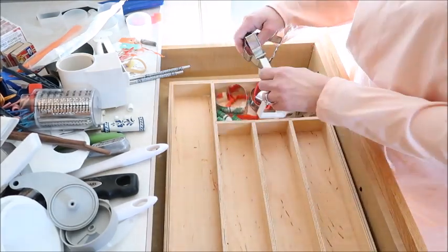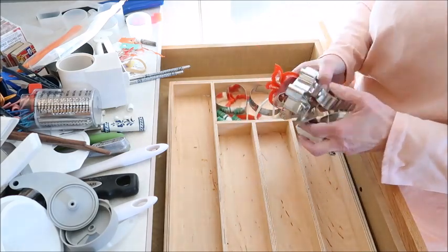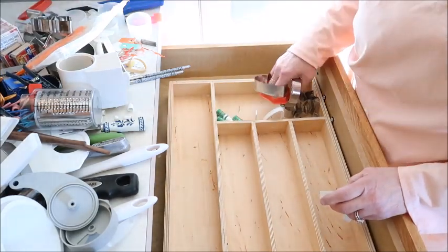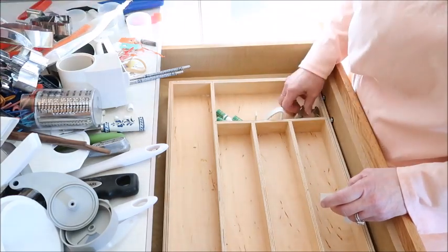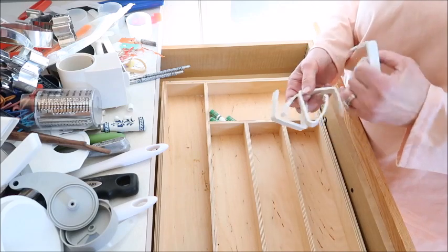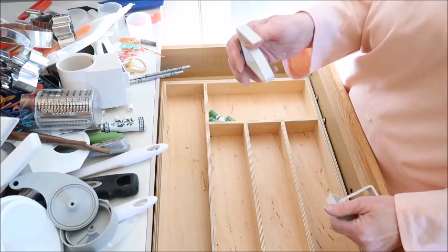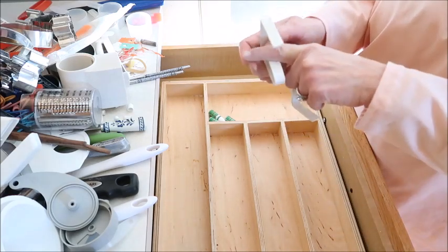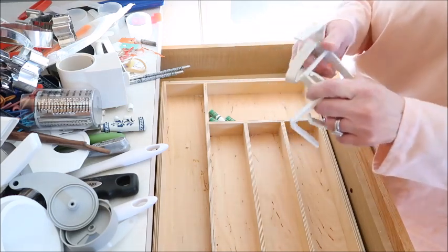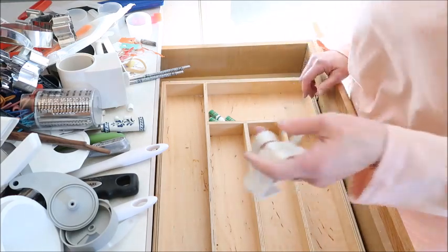Then in the back here, I have some cookie cutters that I never use, but I have cookie cutters. And I have 3. You generally need 4. These are for tablecloths. When you're going to a picnic, you put the tablecloth on, and then this clips over the top of the table and holds the tablecloth from flying off. I have no idea how old these are, and there's only 3.